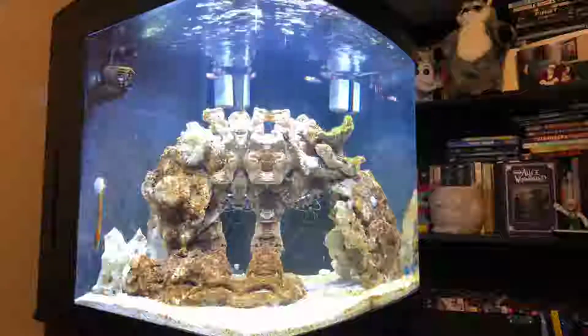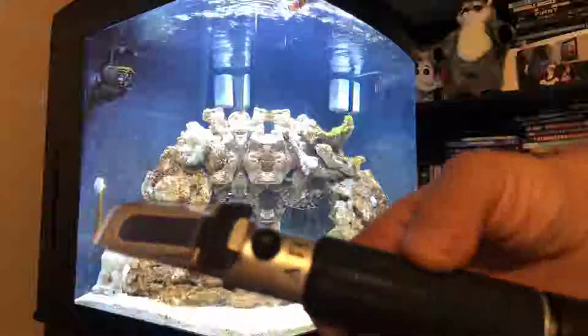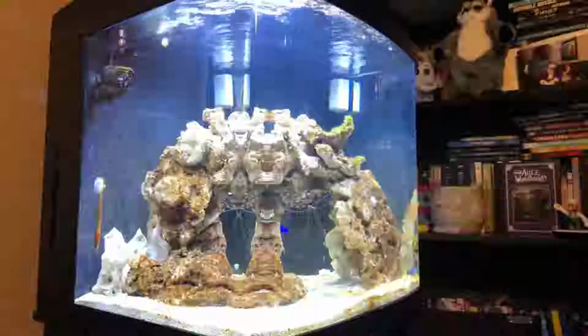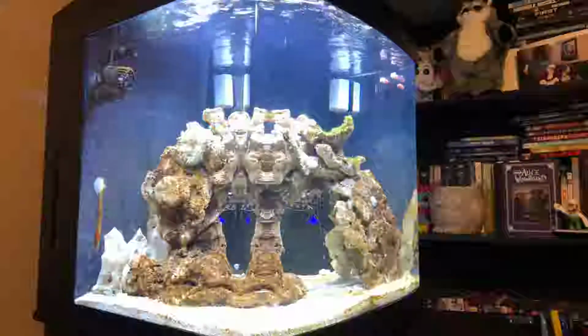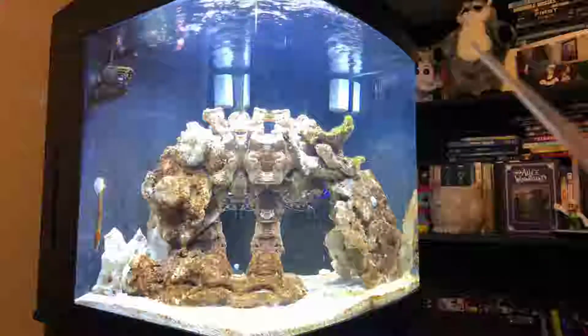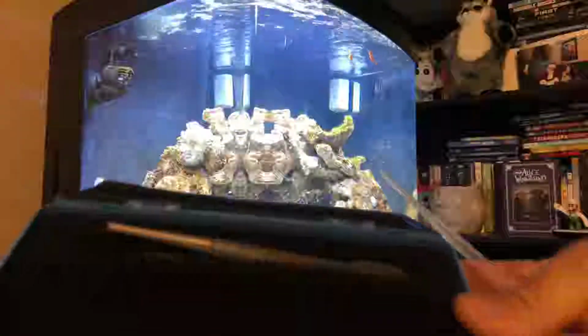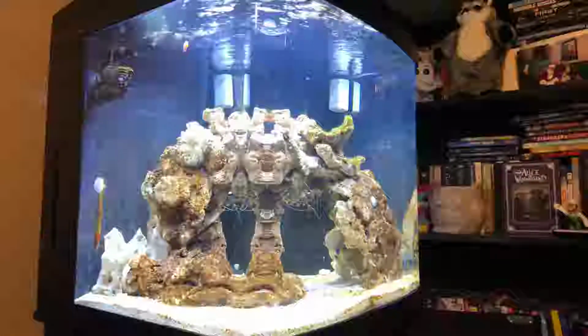So what I'm going to do here, I can show you guys, is grab the refractometer. You're obviously not going to be able to see through there. I'm going to get a quick reading, see what we have here. I do have to step away, there's a light right behind me. What's cool about this is it comes with these little plastic tubes, and you can suck up a little bit of water. It has a guide. Make sure you use distilled water.